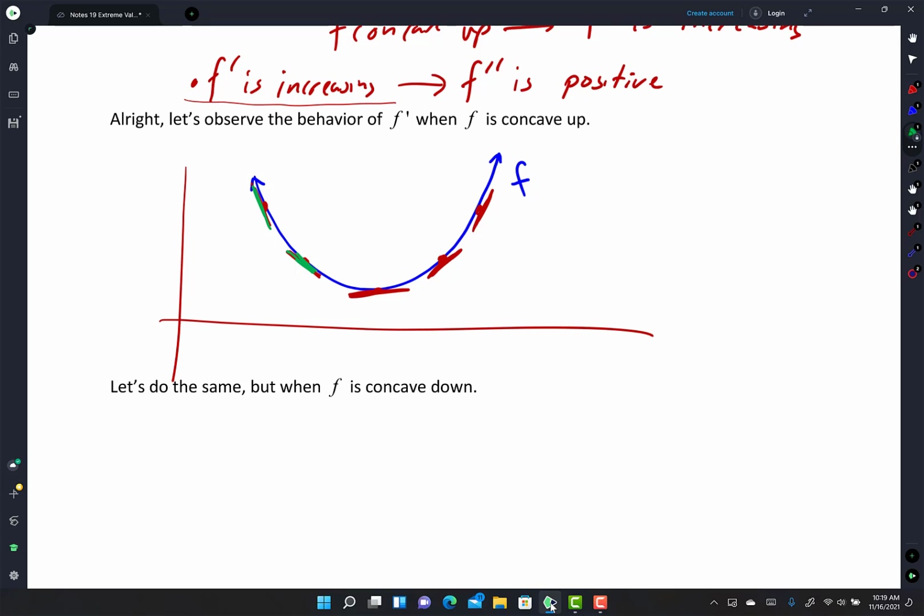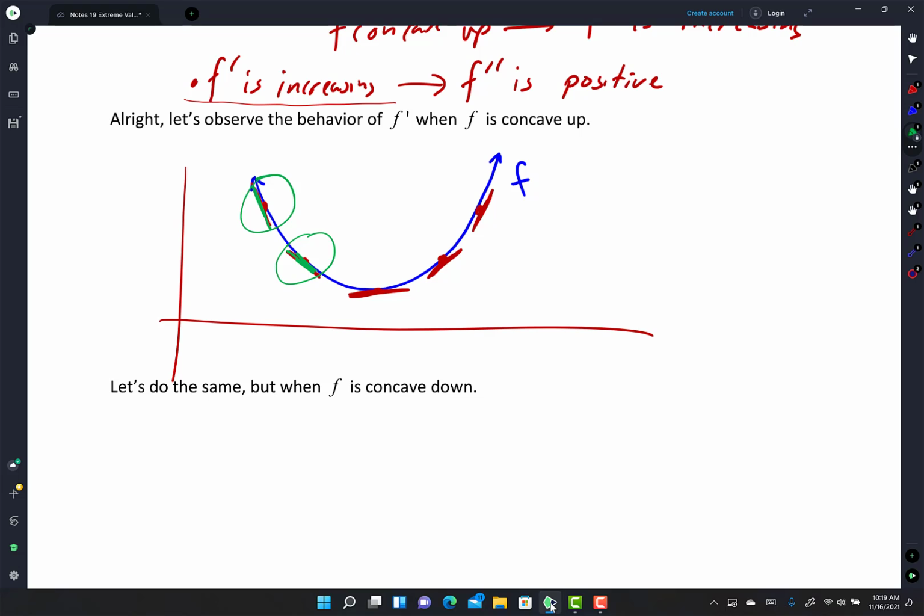The rate of change of the rate is positive. I don't understand that. There's too many play on words. Think of this like negative 10. Think of this like negative 5. The only way to go from negative 10 to negative 5 is if you add 5. Does that make sense? So the rate of change of the rate is positive. It's getting less, and the number is getting bigger.